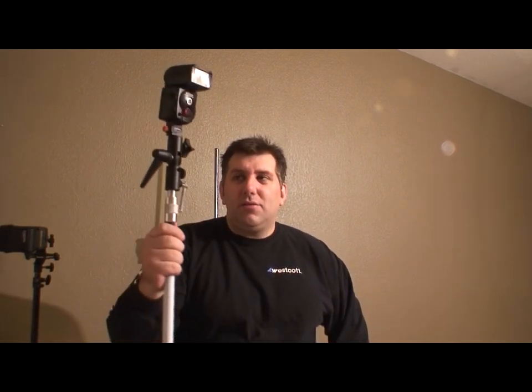The whole idea is to get the flash off the camera. You don't always have to have a light stand if you've got somebody to help you — just a few little adapters, a cold shoe and an umbrella adapter, and you can make beautiful pictures. Especially during weddings, parties, and events where people are walking around and you don't have a big footprint for light stands. It's best to hire an assistant — a voice-activated light stand — and just buy a couple adapters.